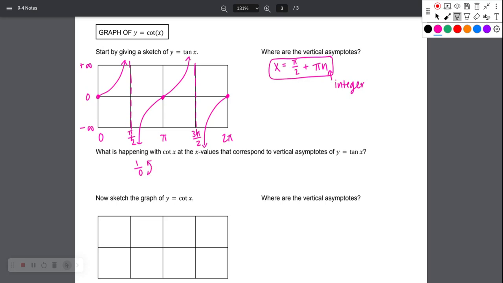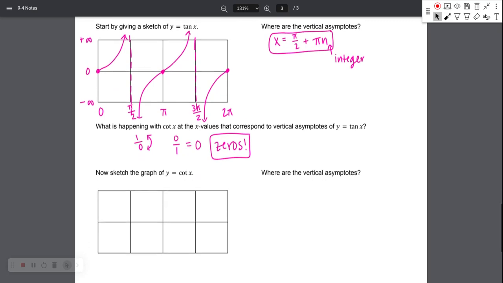But if I take the reciprocal of that, talking about cotangent, the reciprocal of that would be 0 over 1, which is 0. So actually for cotangent, anything that was originally a vertical asymptote will end up becoming a 0 or an x-intercept for cotangent, and vice versa. Anything that was an x-intercept for tangent will actually reciprocate and become undefined or a vertical asymptote for cotangent. So those are actually going to be zeros for a cotangent graph. Anything that was a vertical asymptote, the reciprocal of that would be 0. So the cotangent is going to be 0 there.